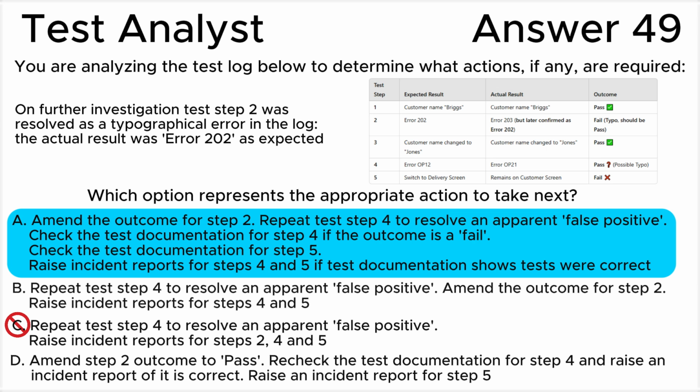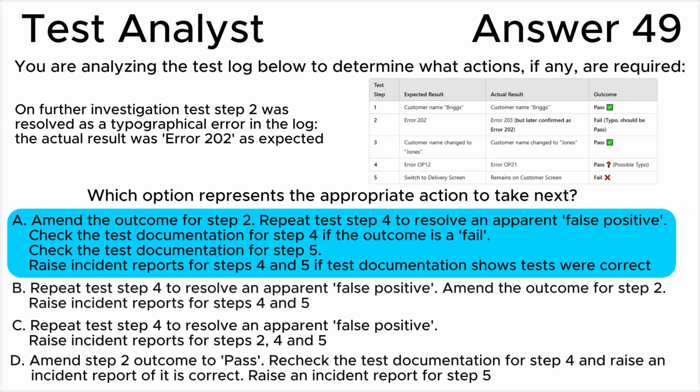Remember that a false positive is incorrectly reporting a defect in the system when there actually is no defect. Answer D is not correct, because the test analyst does not check documentation for step 5 before raising an incident.